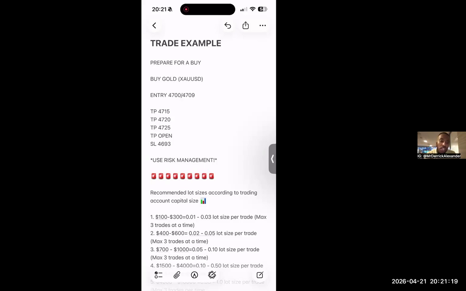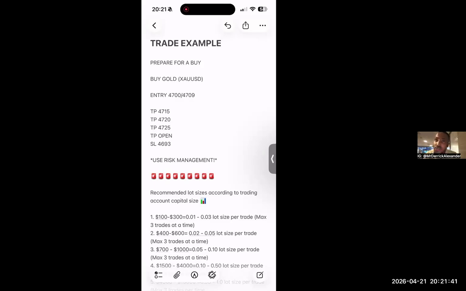Now, what layering means is you're layering every 10 pips, which means every time the market moves by 10 pips. What 10 pips mean in gold is if the market goes from 4700 to 4701, that means it's 10 pips. I know it's one number, but in gold, we equal it as 10 pips.